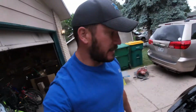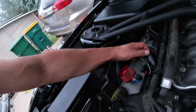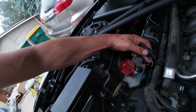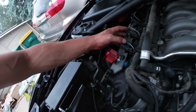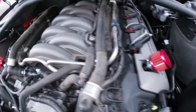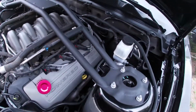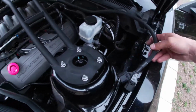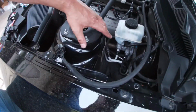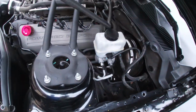Alright guys, so the coil pack wiring harness went on really easy. As you'll see, the harness provides one clip that goes to your coil pack and one clip that goes into your factory harness. Both sides run down nice and easy. And we have the main harness coming up to here. We'll probably be installing the MSD box somewhere back here.